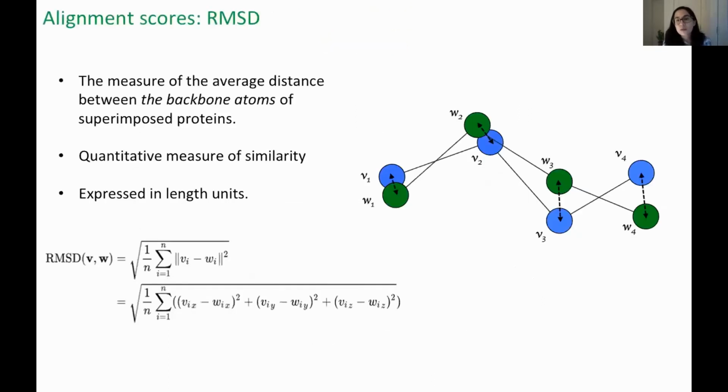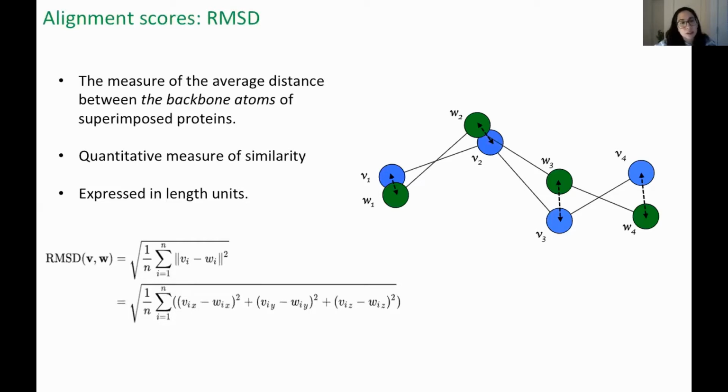So how do we measure the similarity between these two proteins? We are going to use, as we said before, RMSD. And this is the sum of the distances of the alpha carbon atoms that we superimposed, and we are going to divide them by the number of atoms that were aligned.